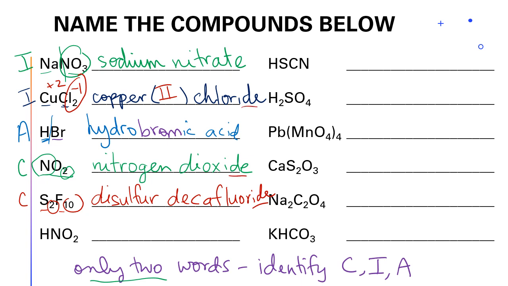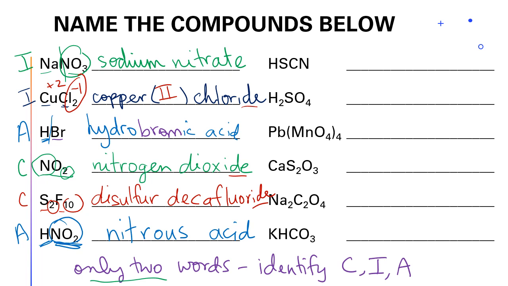All right, and my next one, let me see. Ooh, I see it starts with H. That means it's an acid, so it's going to end with the word acid. All acids end with the word acid. But this one's a ternary acid because there's 3 elements total, hydrogen, nitrogen and oxygen. So NO2 from your polyatomic ion chart is nitrite. But instead of "ite", I'm going to change the ending to "us", so nitrous acid. All right, there's our first 5.